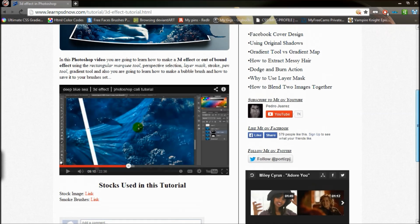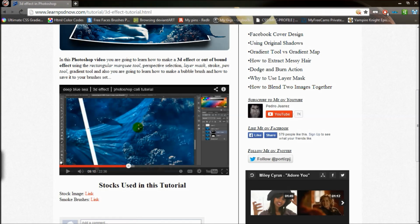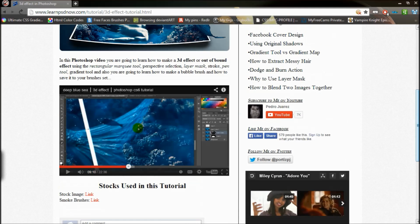And by no means am I downgrading Gimp, because I love Gimp, and Gimp is damn good if you ask me. You could set Gimp up just like Photoshop, because there are some plugins and stuff like that you could download that are kind of just like Photoshop. But anyways, I'm going to start rambling now.